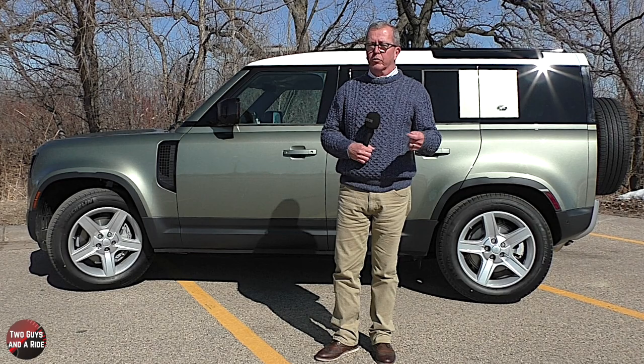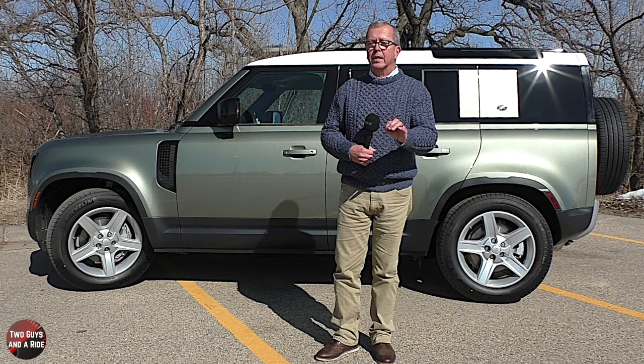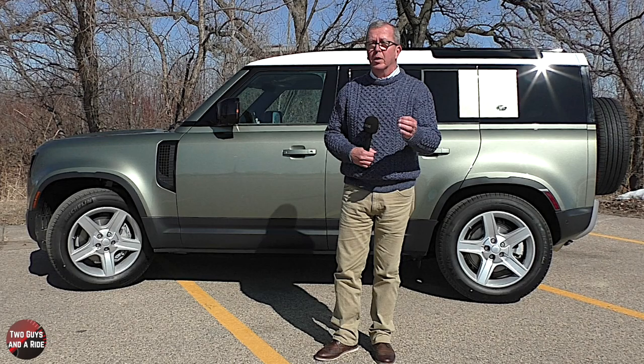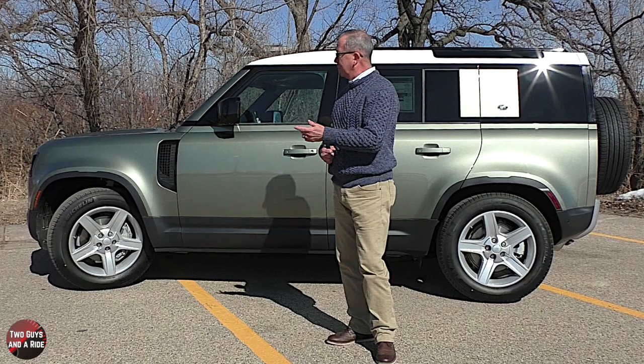And that wade sensing operation will suspend itself if the vehicle speed exceeds 6 miles per hour or if the slope on which the vehicle is traveling exceeds 10 degrees. Also, that wade sensing system will actually cancel itself if the vehicle speed exceeds 19 miles per hour for 30 seconds. So, not bad. It really thinks for you and knows what's going on.